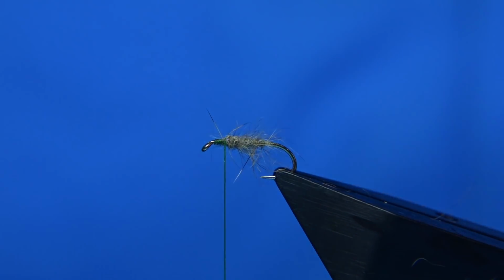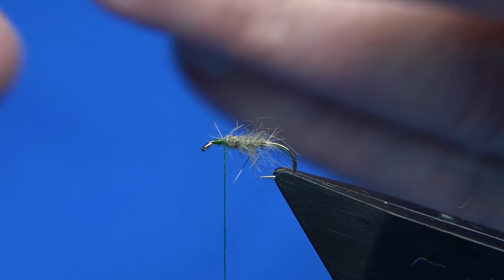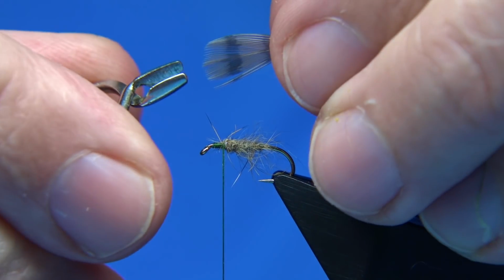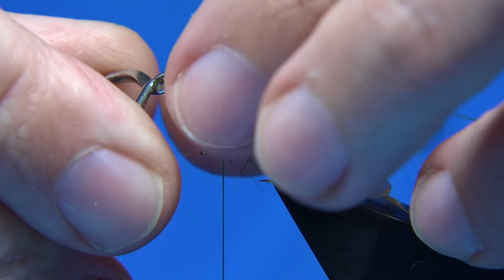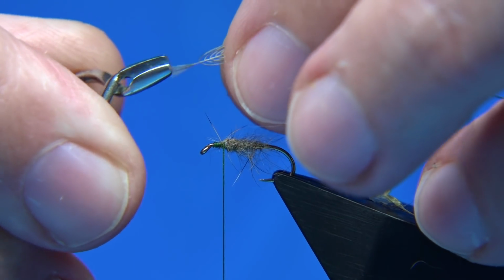Now I'm going to wind the hackle. So what I'm going to do is locate the point of the feather using the hackle pliers and draw back the fibres I need.